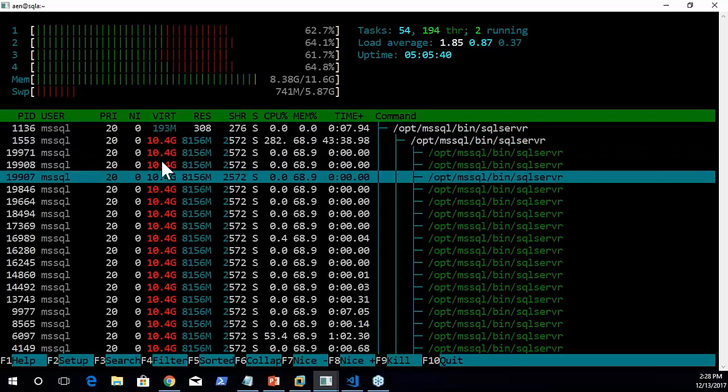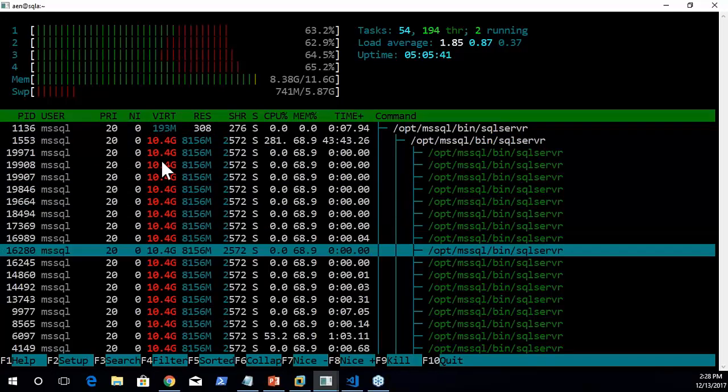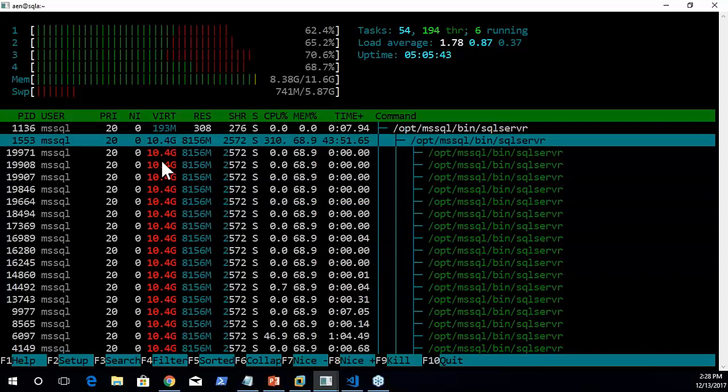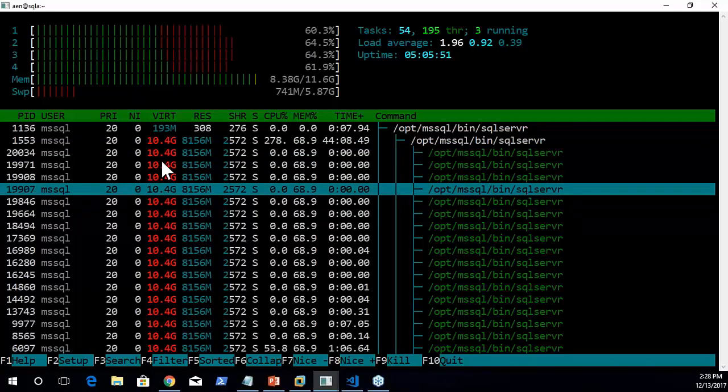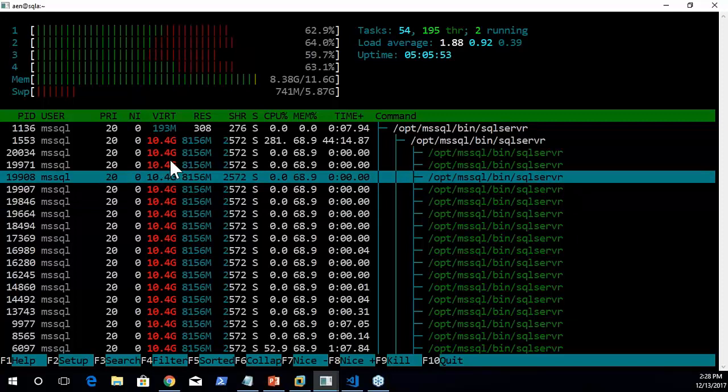And then we can see these are all threads, especially with the parent-child relationship of the thread underneath the 1553 process. So these all share the same memory space, which we'll talk a lot about in a second. As we go through this list, we can see the virtual memory size, we can see the resident set size. So that's the VIRT, the process address space. RES is the actual physical memory consumed. Shared memory, that's this SHR column. And then this is the actual process state right here.